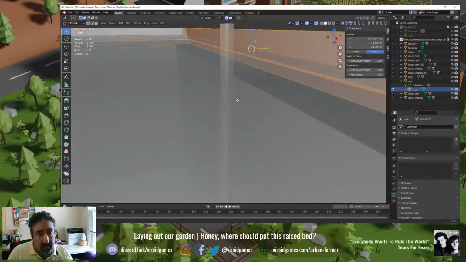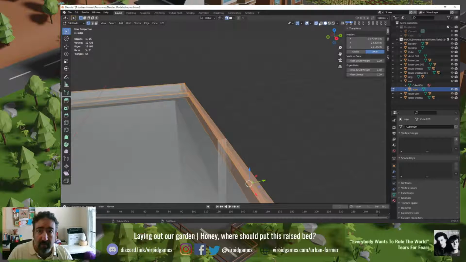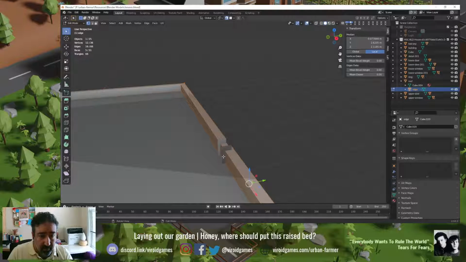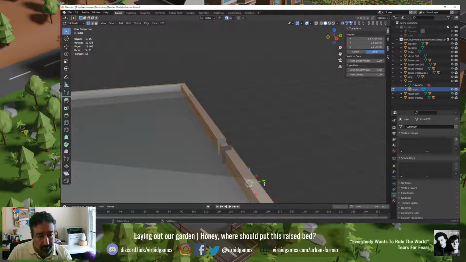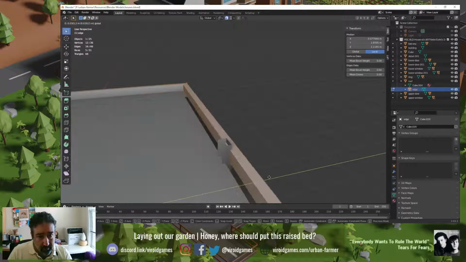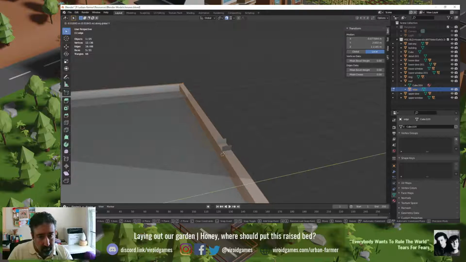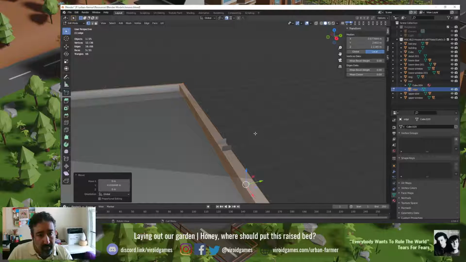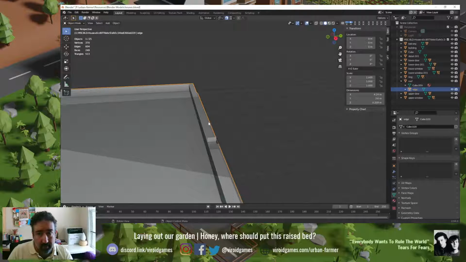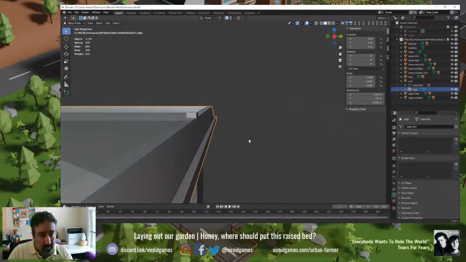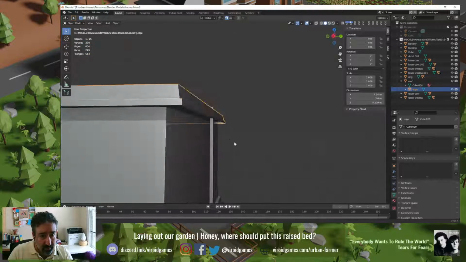They align to this edge. Except when I do this, are they all going to collapse? Okay, so that's good news. We are moving in the right direction, definitely.